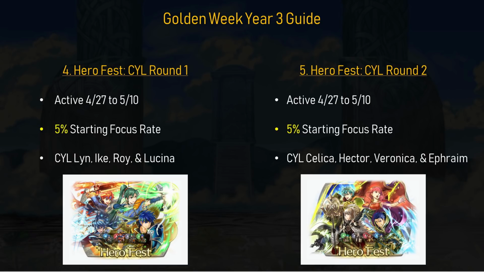Coming back to the Hero Fest banners, event number 4 and 5 feature Choose Your Legends banners. Both of these are out right now, and as mentioned, you can get some free summon tickets to make full summons a lot cheaper. As a reminder, Hero Fest banners feature a starting 5% focus rate, but unlike legendary banners, you can still get pity broken by a non-focus unit. Still, this is an amazing opportunity to grab any of these units.